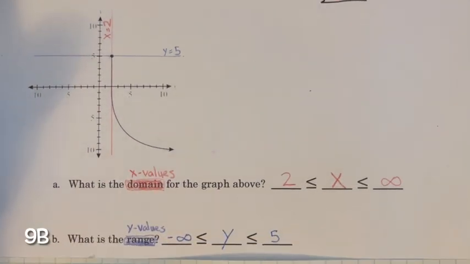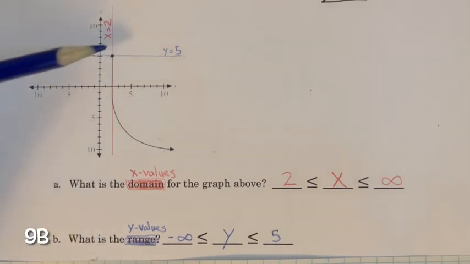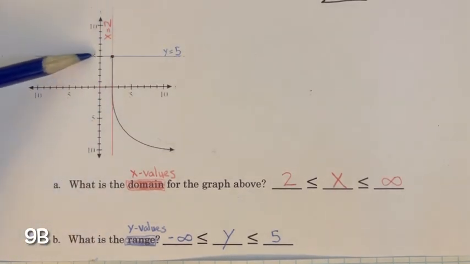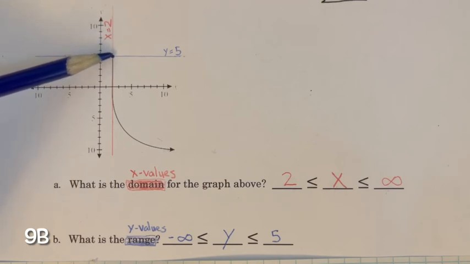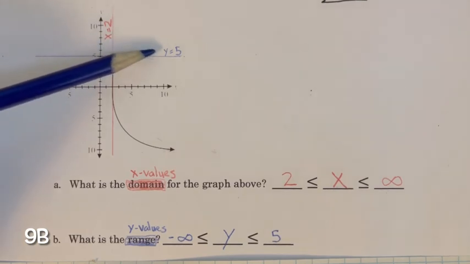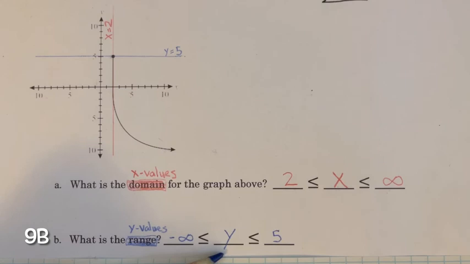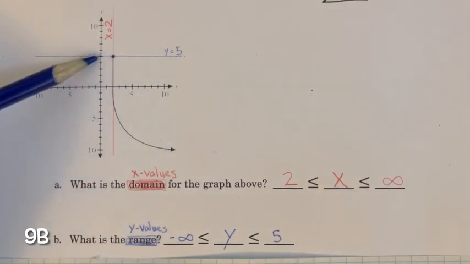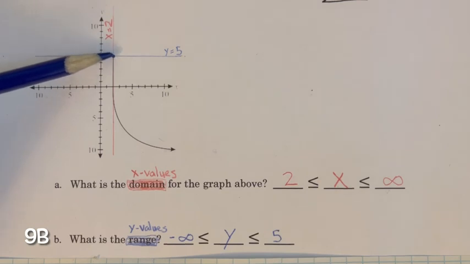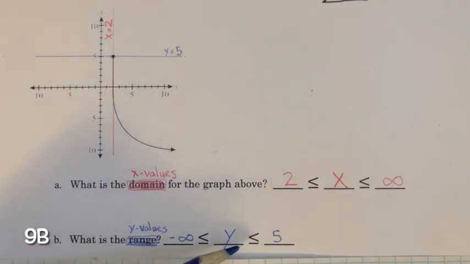For our range are the y values. So now I put a line y equals 5 because this is where the y values on the y-axis stop. Since it's a closed circle, it includes the y equals 5, so it includes that. It's equal to it. So our y values are going to be less than or equal to 5 because you can see that the line, our graph stops here. It's not greater than 5, but it's less than or equal to 5. So that's why we have y is less than or equal to 5.